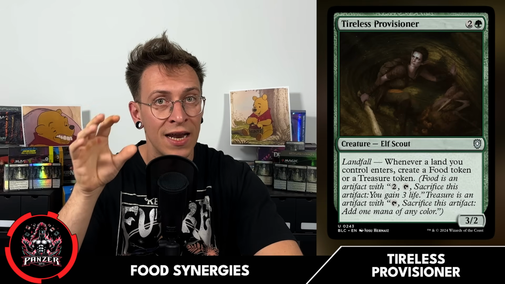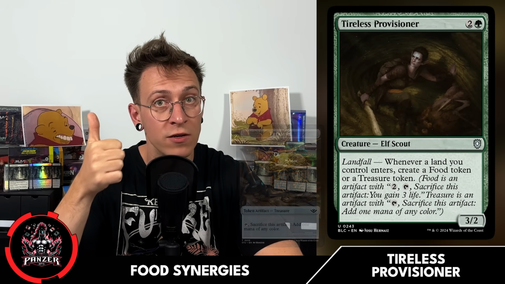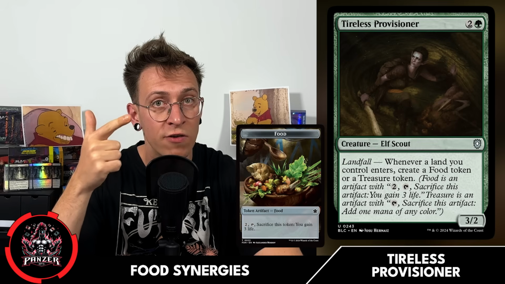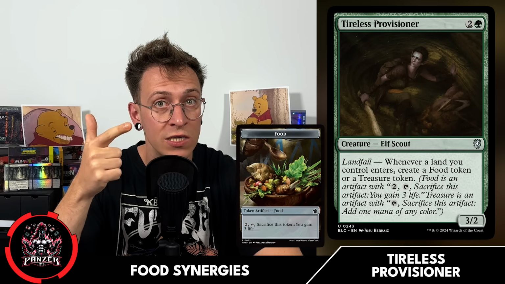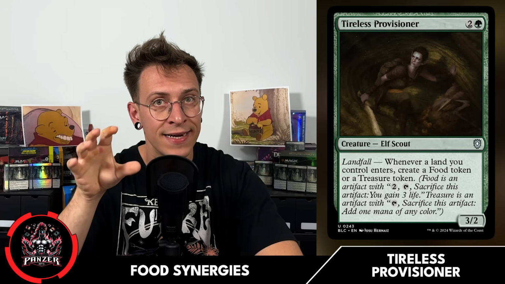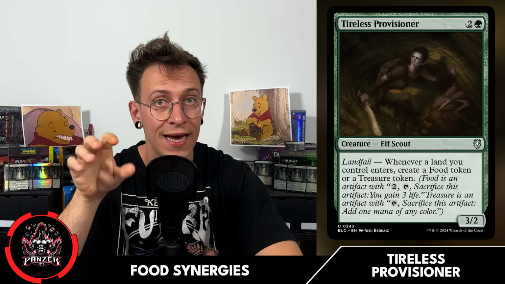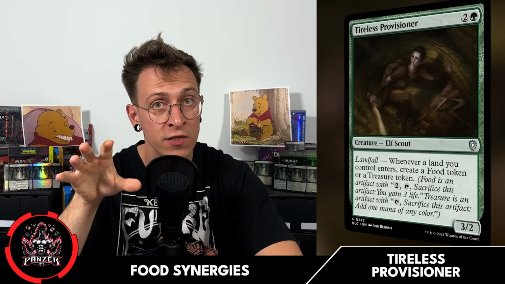Now in this deck you can actually use both options on this card. If you want to accelerate your mana, you just create a treasure token, or if you need extra food tokens for any of your food synergies or just for some life gain, you can also use that effect. And since we do play a ton of mana acceleration in this deck that allows us to put lands straight from our deck onto the battlefield, we can get some insane value out of this card.